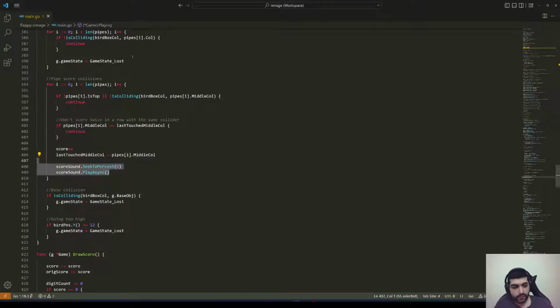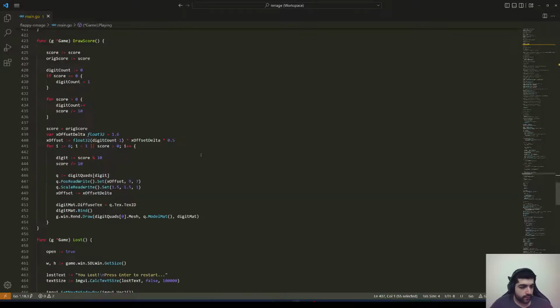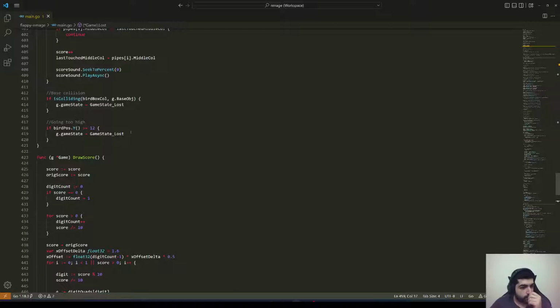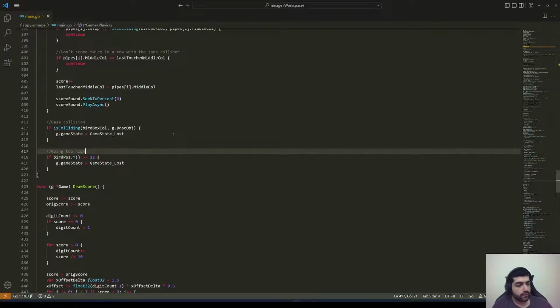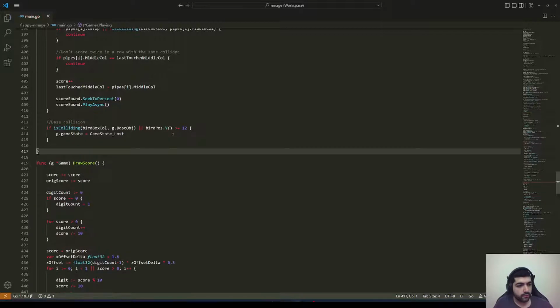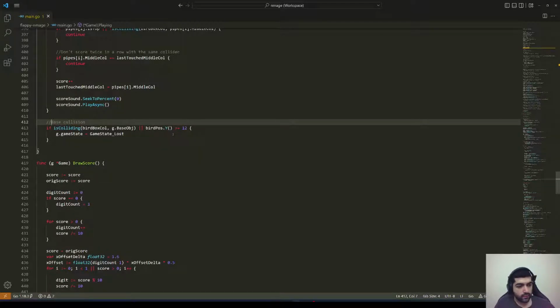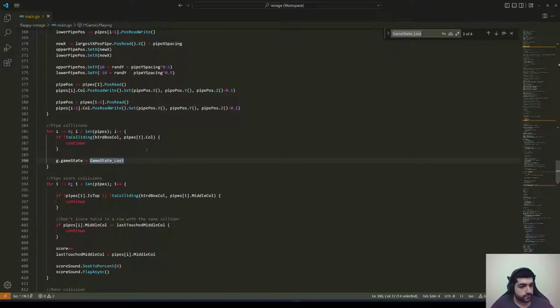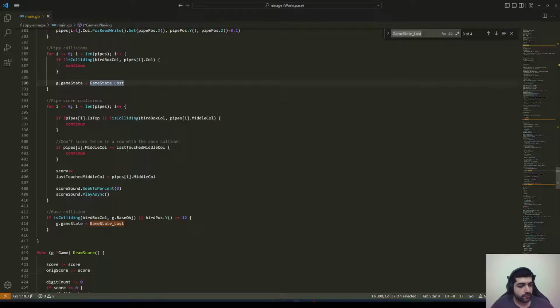That should do it. And then for dying, lost, so we only want to do this once here. So when we change the game state to lost, going too high, yeah, so we can do this, or so we have it here as well.